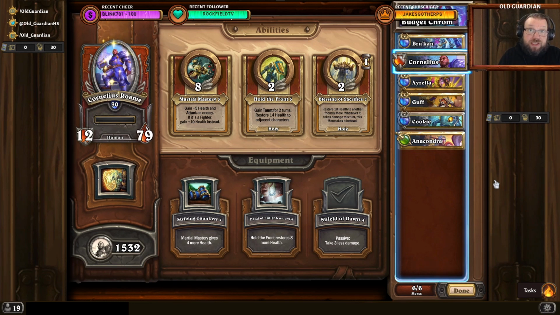So that's why I've been using this trio to climb a lot in Blackrock Mountain recently. Brukhan, Cornelius, Cirella. Brukhan brings the damage, Cornelius protects the others and can attack into fighters, and Cirella reduces the incoming damage. In the Chromaggus boss fight, I start with the same trio.